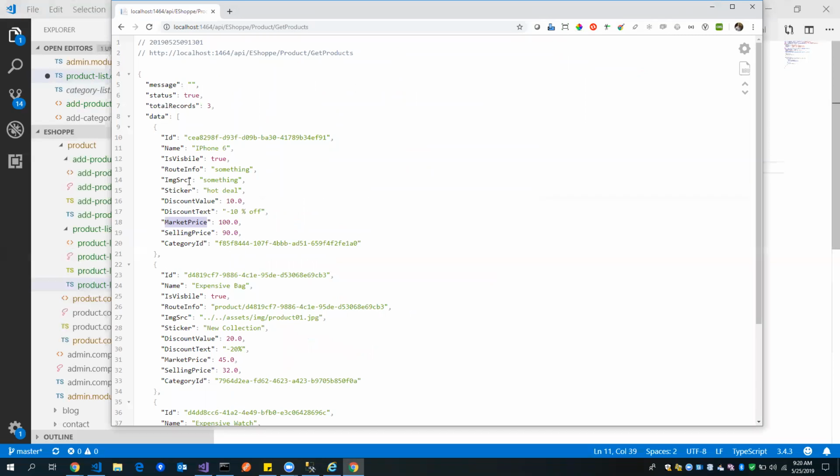Image not required, route info not required, is visible should be there. And which category it belongs to, that also we should print. But the problem here is we are getting category ID. Okay, again we need to do some circles, so we'll do it, no problem. That's not a problem.